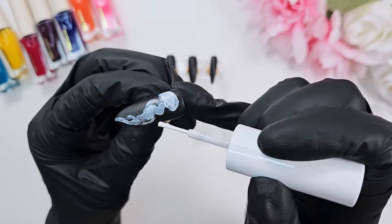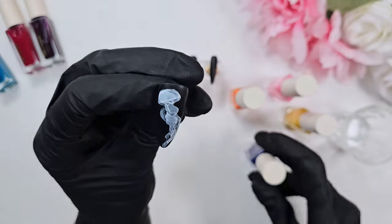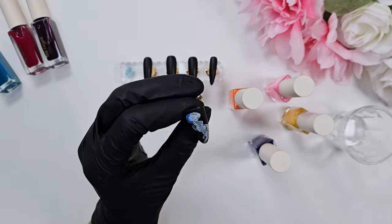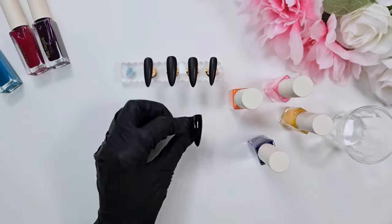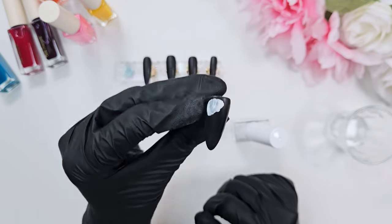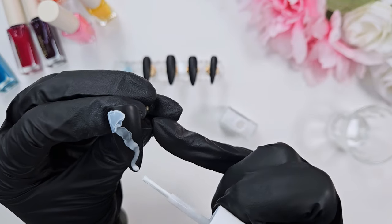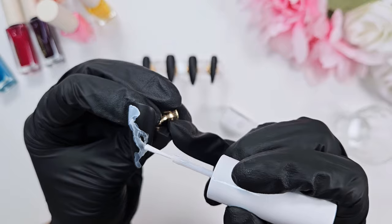I do the top of the jellyfish — the bell end — and then the tentacles. My idea was that since these inks aren't going to show up on a black surface because they're transparent, I wanted a white background for them. However, I quickly realized I didn't want to put the inks directly onto the white marbling because I wanted to be able to blend the colors together. So I wiped off the design and redid the jellyfish, letting it dry — and I actually liked the overall shape of this one better anyway.